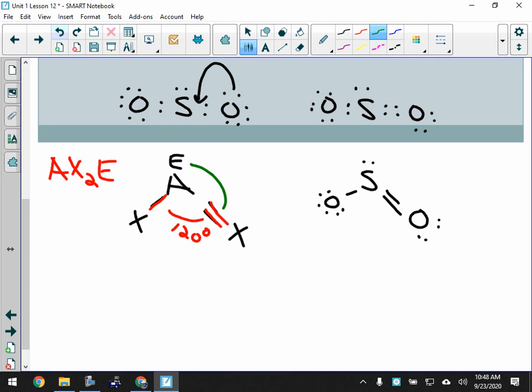And same thing here. I don't know what that is. Some people want to say it's 120. I have no idea because there's no bond there. You can't say that, all right? There is no angle there because it's not between bonds, okay? So it has to be between bonds. So that's the only angle we have. We go with 120 in this case. That's what they say, all right?